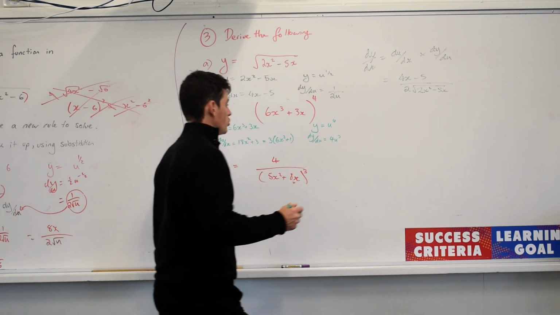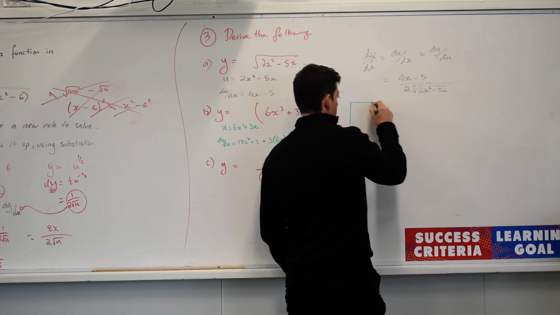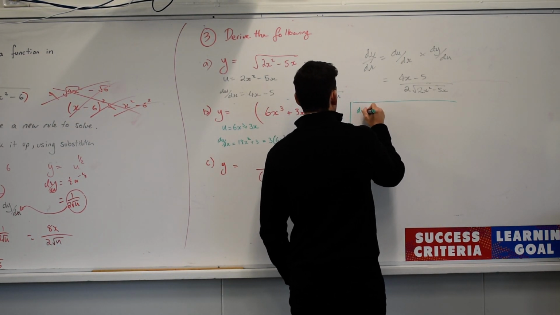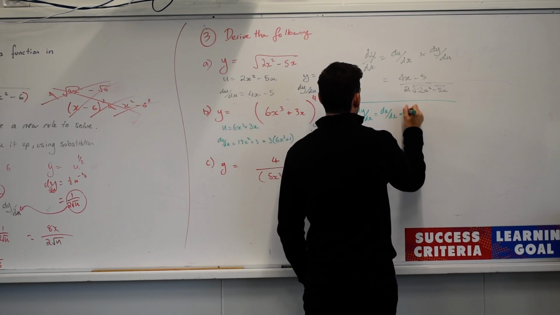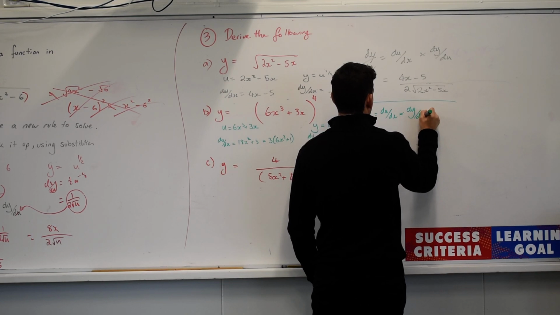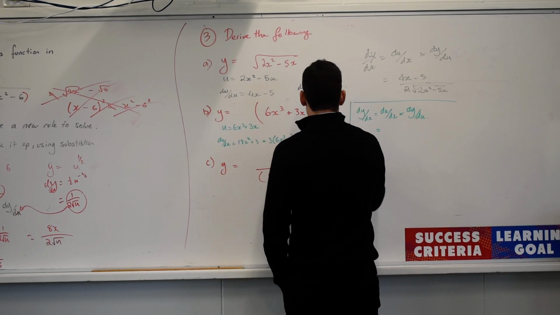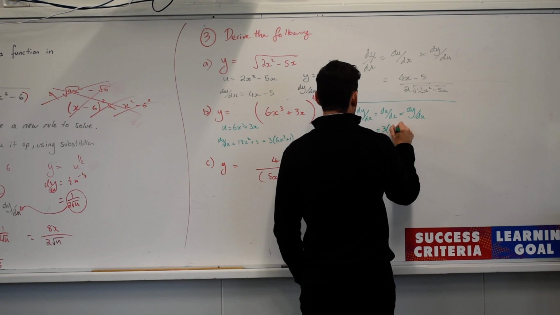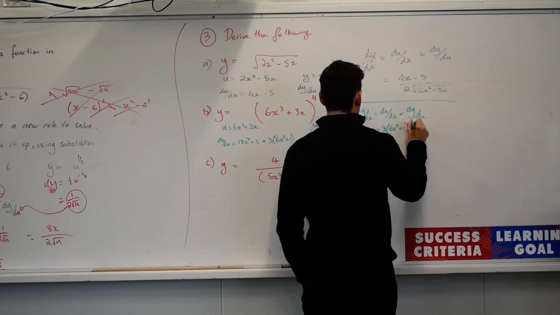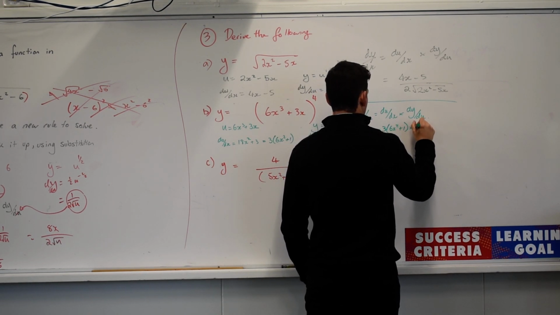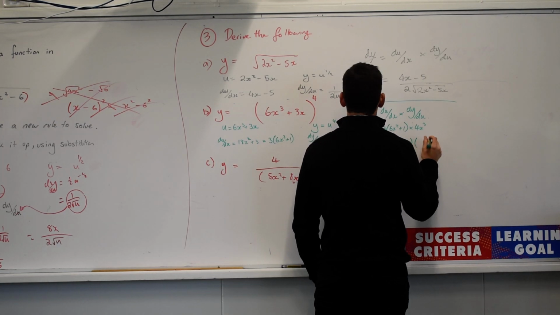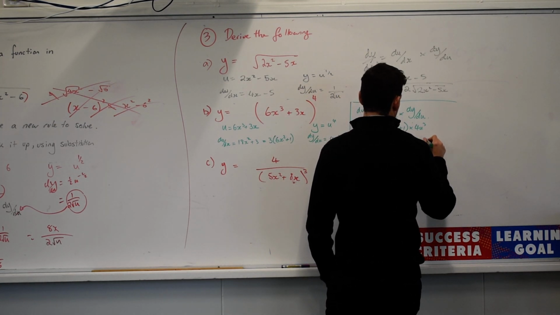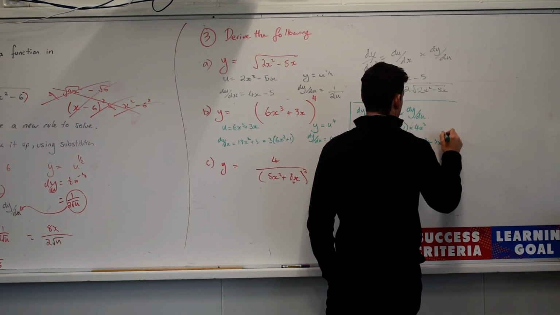And now, because I'm short on room, I would recommend you not doing it the way that I've done it here, where I go off to the side. dy dx is equal to du dx. It's important we write the rules down. Times dy du, that is the chain rule. And then I sub in each of those values. And I get 12, 6x squared plus 1. My u value is 6x squared plus 3x, and I put that to the power of 3.